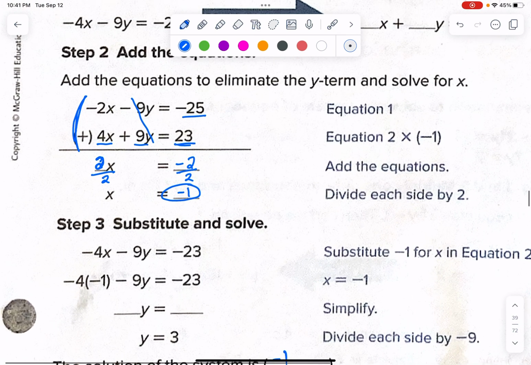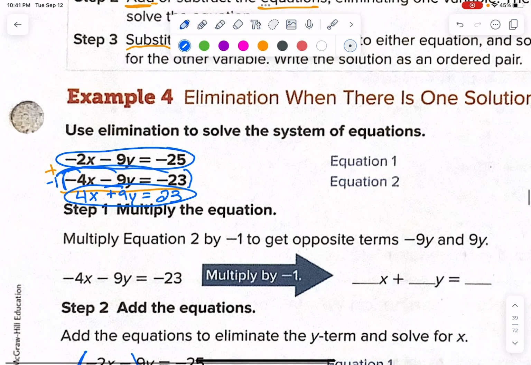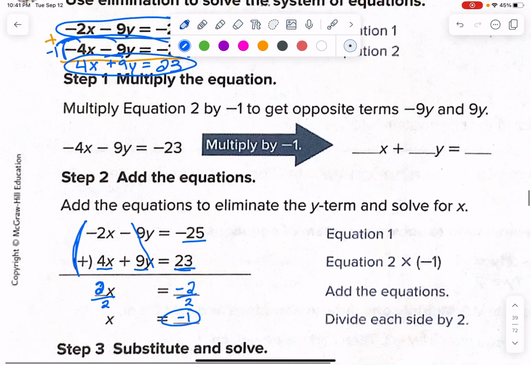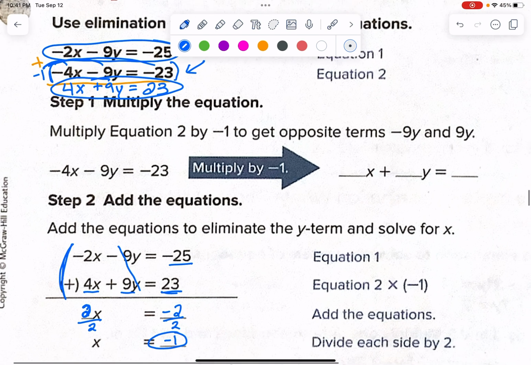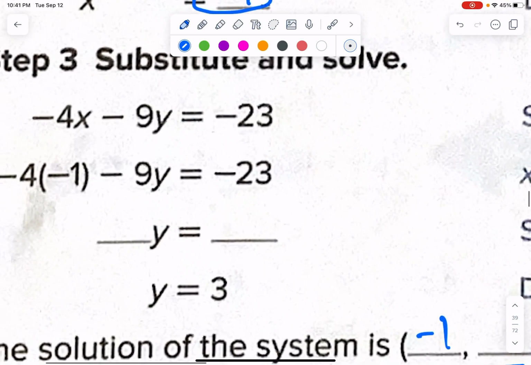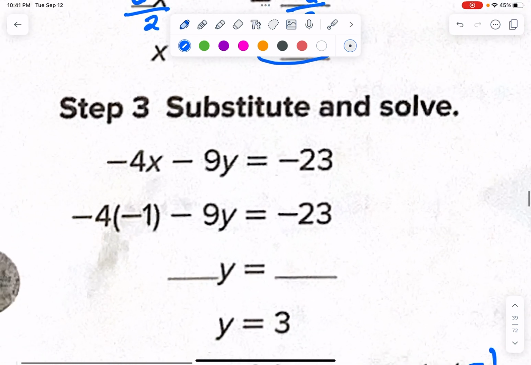So they went ahead and they used, I'm not sure which equation they used. They used the second equation. It doesn't matter which one you use. We're going to plug negative 1 in for x and solve for y. It doesn't matter which one you use, so they're using the bottom one. Doesn't matter. We'll just use the same one they did. So they've plugged negative 1 in for x right here.